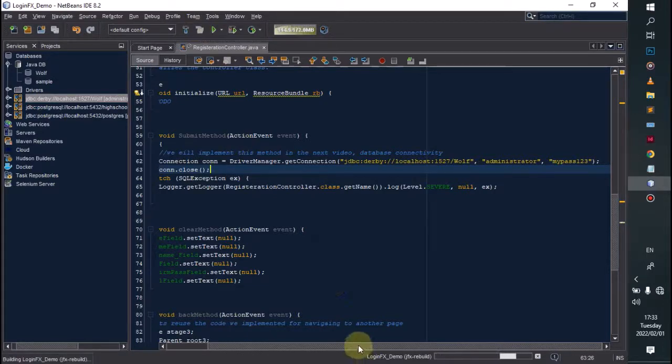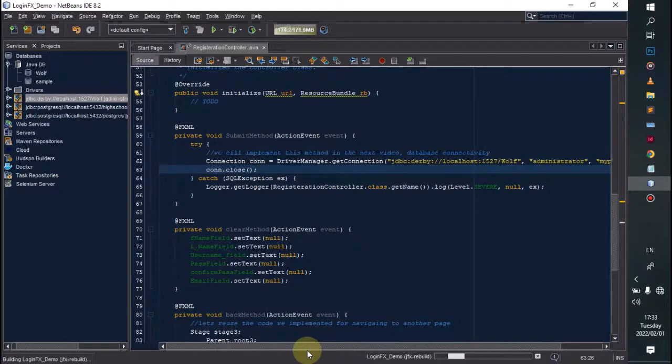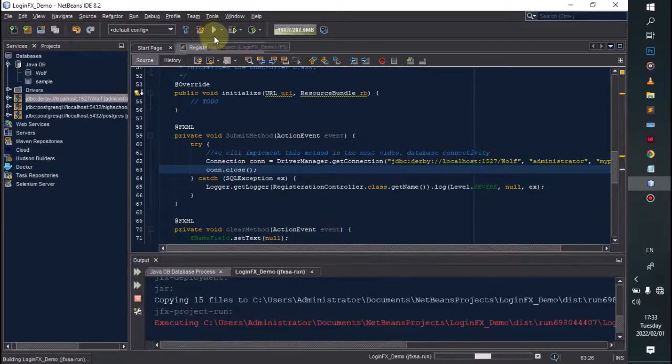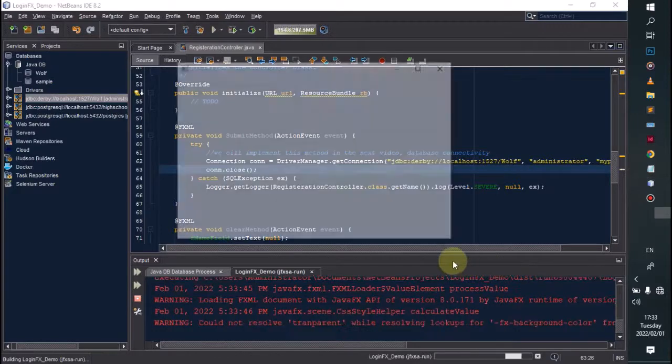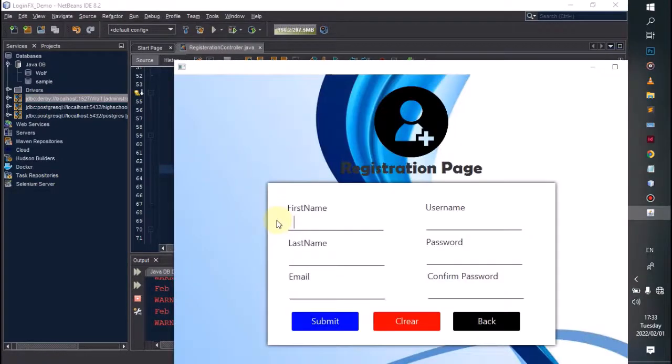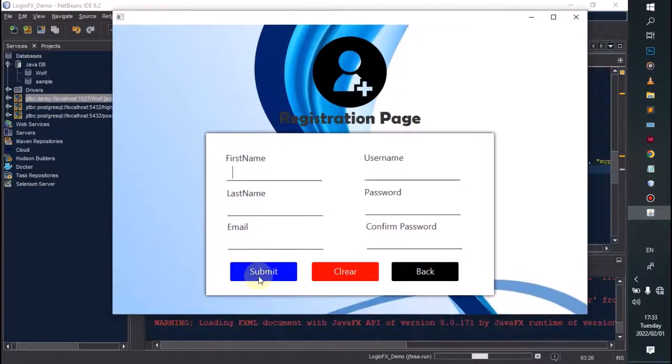It should work on our submit button. Let's wait for it. It is taking quite some time to build. Alright, let's run that application and press that submit button and see if it works.